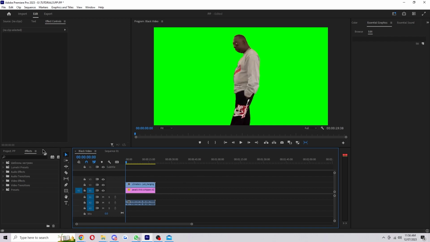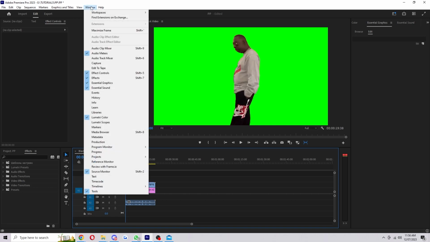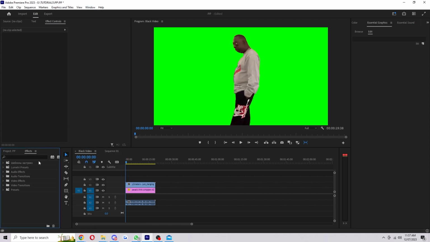So to start with, you just want to go to your effects tab here. And if you don't see this, you want to go to the top and look for this window bit here, and just look down until you see effects. Now you want to make sure there's a tick mark next to it. And if there is, that will mean your effects tab is now activated. But if it isn't, you want to go ahead and click it just to make sure it is activated. And then you can continue with this.